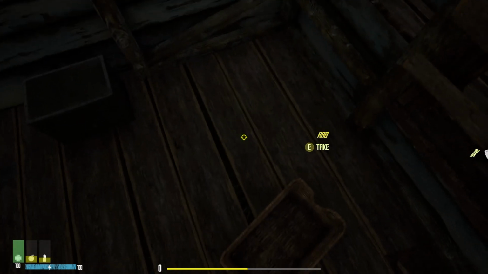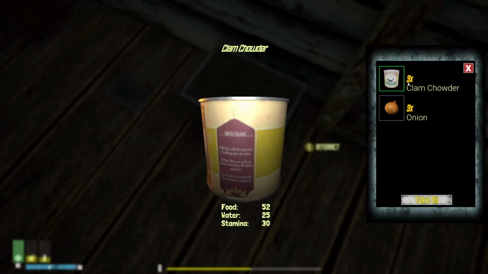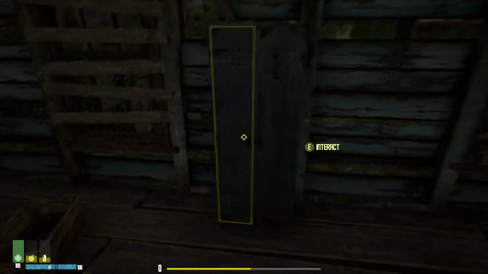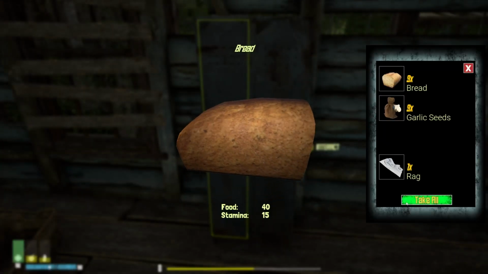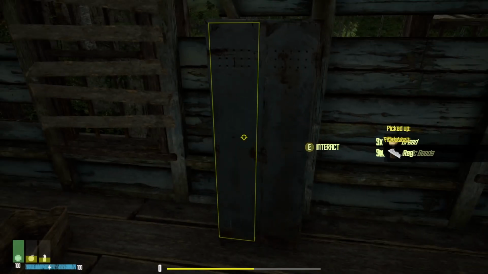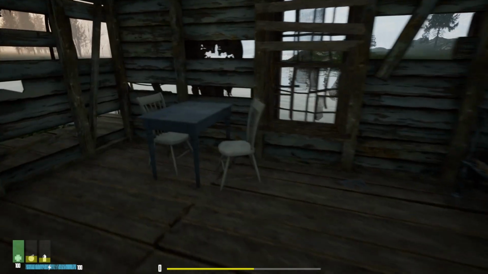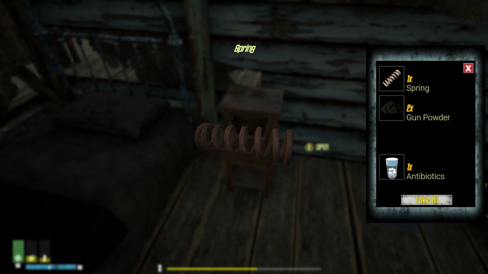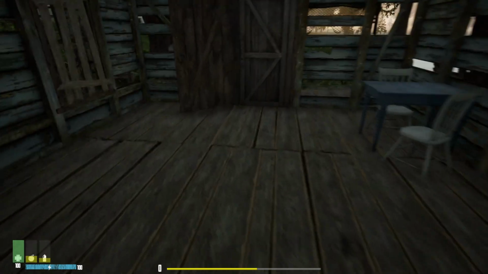Oh, I thought that was my stuff that I dropped. Ooh, what's this? Take it all, baby. Got some clam chowder. Interact with this. Nothing in there. Oh no, what? Is that a separate one? Let me try this one. Okay, yeah, it was a separate one. Well, we've got tons of food. At least there's a gun in there. No? Ooh, antibiotics. Take it all, baby. Take this rag. We're gonna stay here, I think.